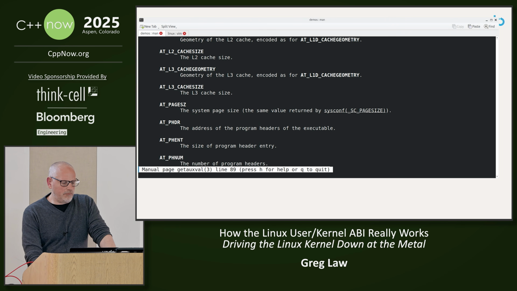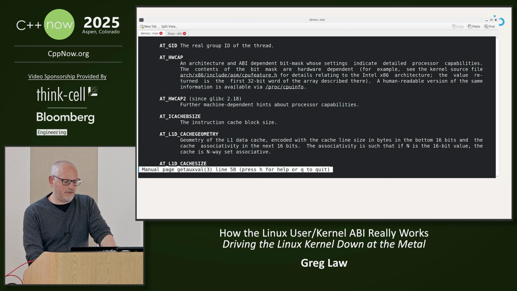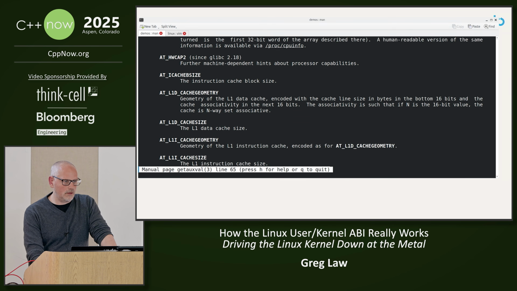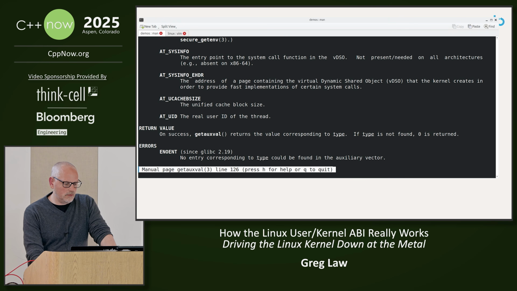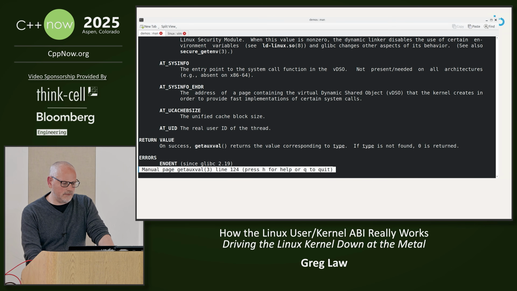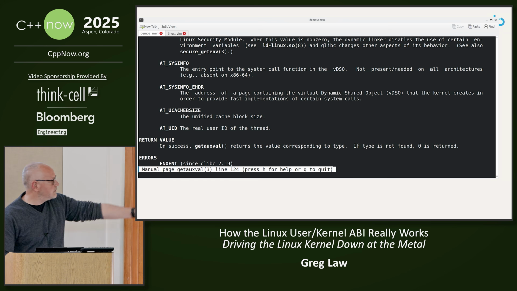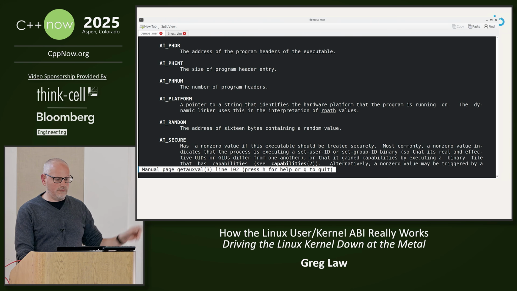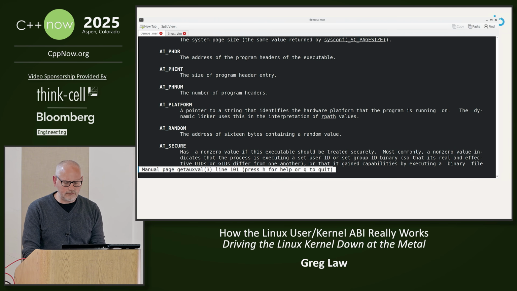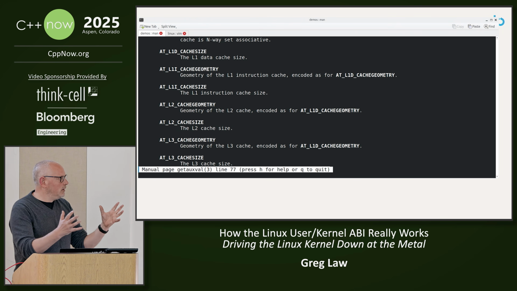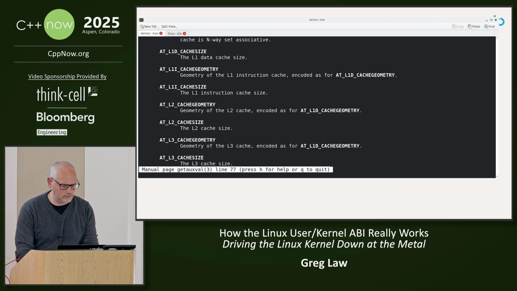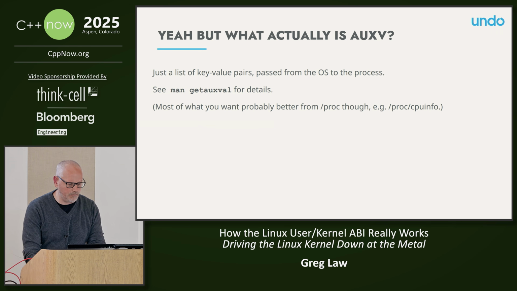The rest of it you can just get from proc, like cache size stuff, hardware capabilities. No, it has the address of the system call enter in VDSO, I think. Yes, that was the one I needed. Is that sysinfo? Yeah. Okay, I've used the P header before. If I do my lightning talk tonight, I might mention it. But most of it is just stuff that the operating system thinks your process might find useful, and most of it you can get from proc.